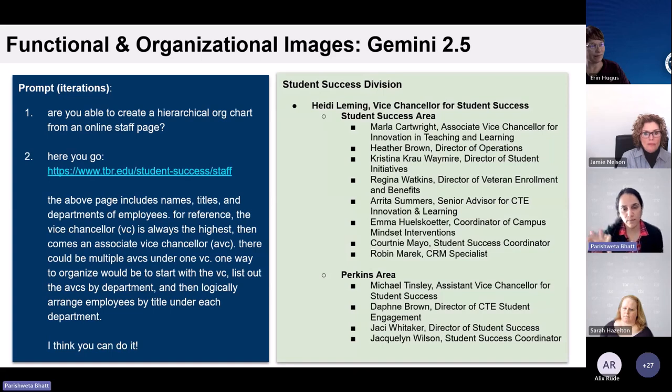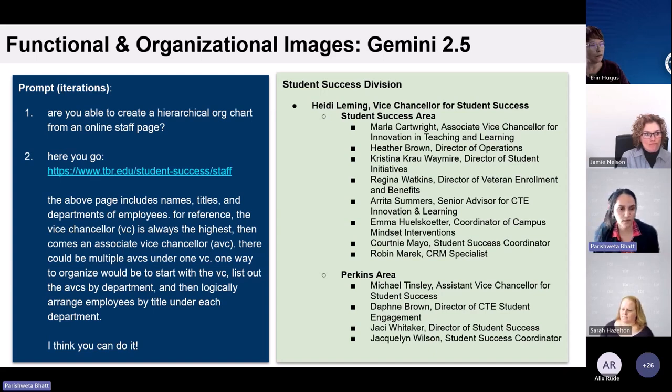this is obviously not an image, but Google told me upfront that for org charts, it will create the bulleted hierarchy, and then you can just import this into Visio or Canva, whatever, and it will create it for you. But let's get the information accurate. So here you can see it has two areas, and it listed the people in a pretty flat hierarchy, right? But it got the spellings right, it got the titles right, which was good.